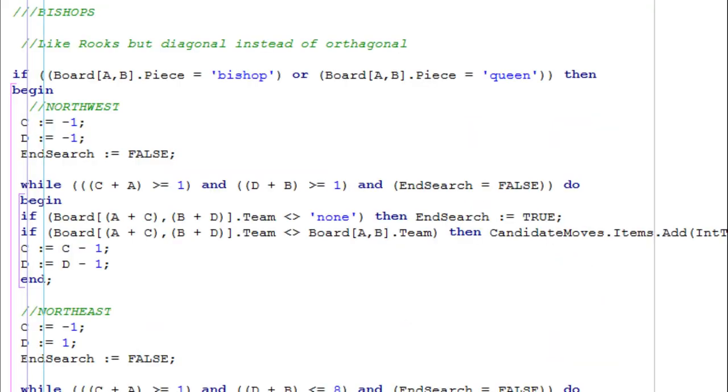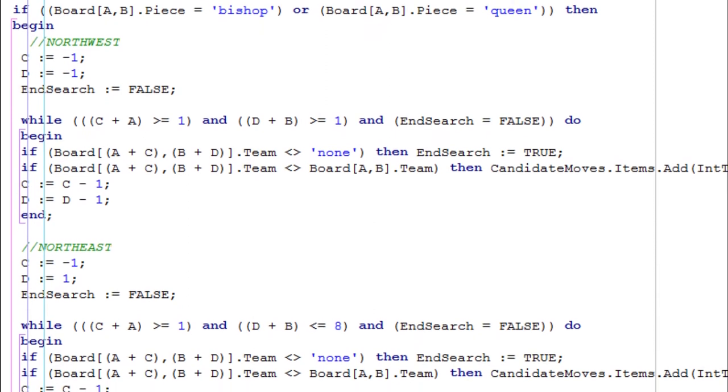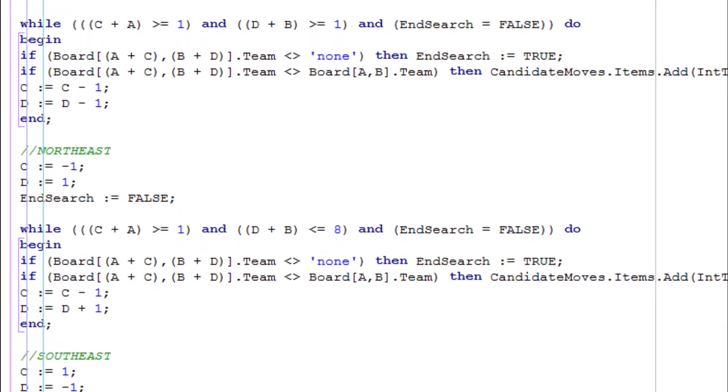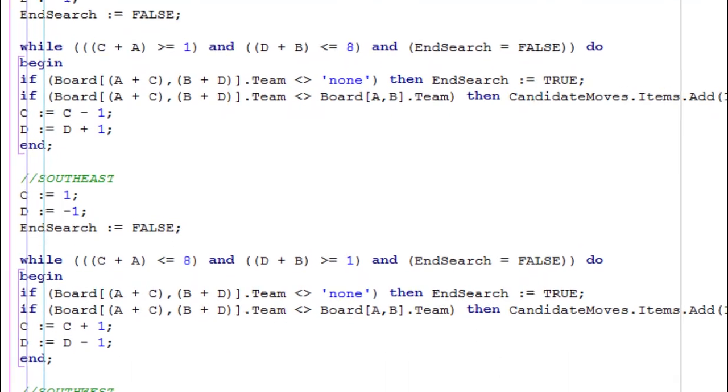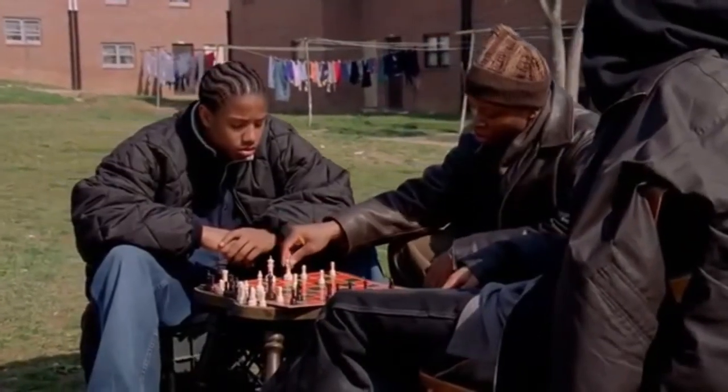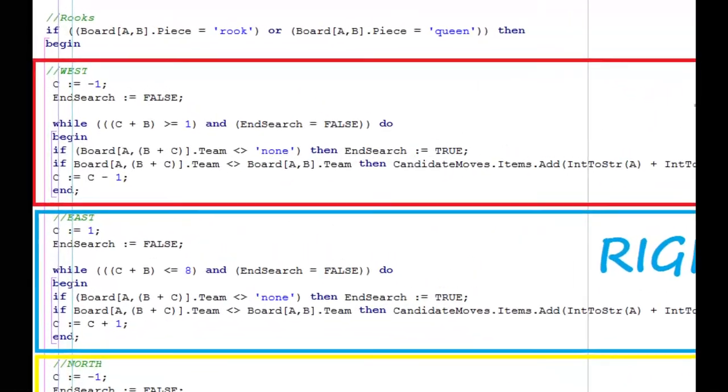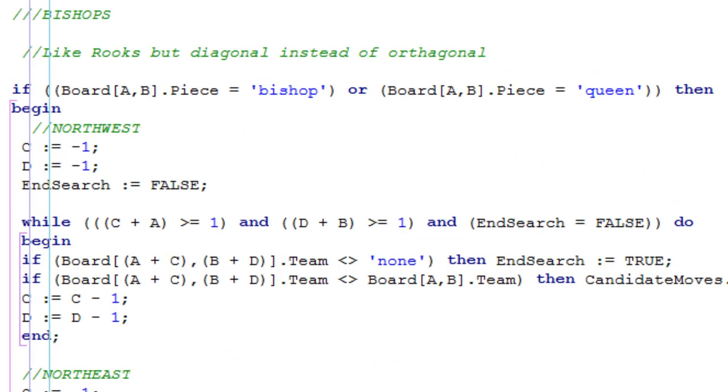Bishop's movement is logically identical. The only difference is that the four directions you need to cover are the diagonals, so instead of A or B changing by some value C, both A and B change, so I needed a new variable, D. It's the queen. She's smart, she fits. She moves any way she wants, as far as she wants. Coding queen movement requires no work, because a queen is simply the combination of a rook and a bishop. Look carefully at the rook code, and it says, if you're a rook or a queen, do this bunch of code. And the bishop stuff says, if you're a bishop or a queen, do this.